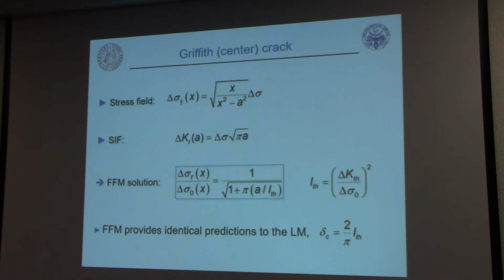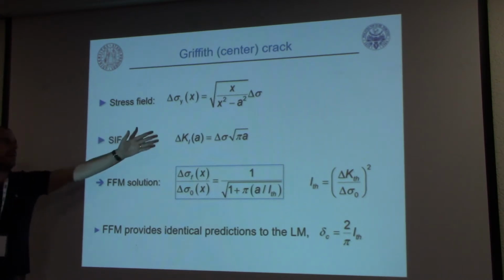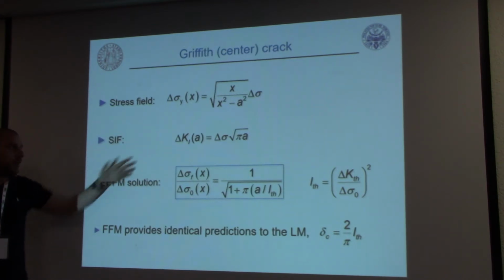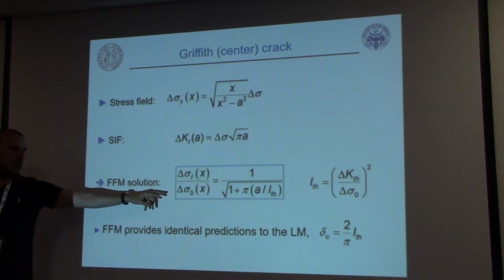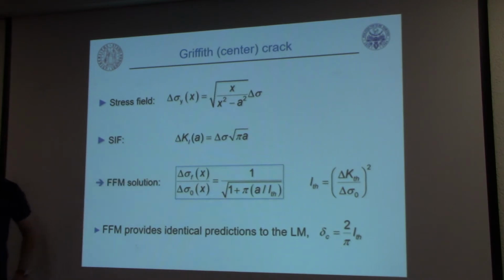So, Griffith crack, center crack, everything is rather well known. The stress field is provided by Westergaard. The stress intensity factor is also rather well known. We substitute these two equations into the finite fracture mechanics system, and we get this analytical relationship, where L_th, you can see the definition there, is a sort of generalization to fatigue of Irwin's length.